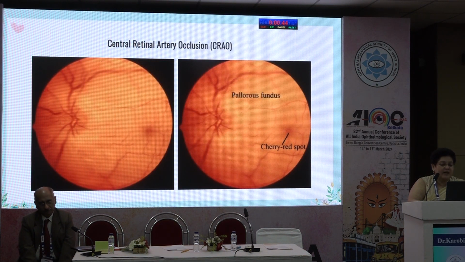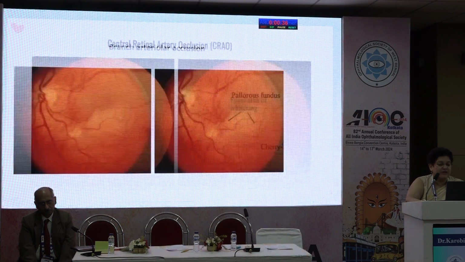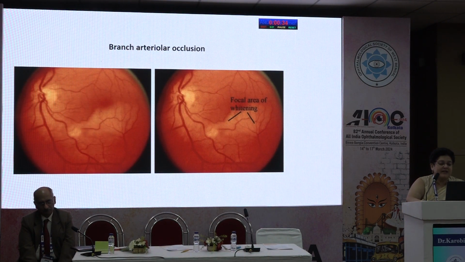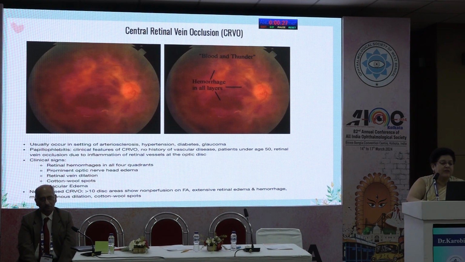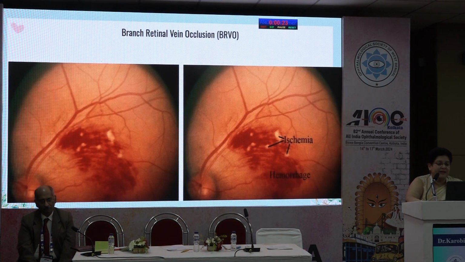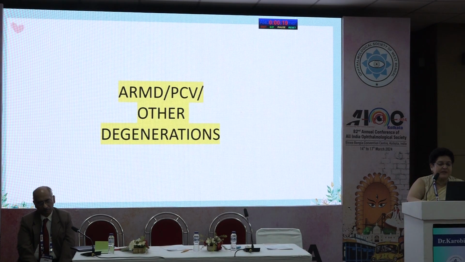The central retinal artery occlusion, which is a cherry red spot, again a red spot on the eye, but you get a surrounding white area, so you know that you're dealing with this. This is the branch arteriolar occlusion, which affects the arteriole, and it's along a segment. The rest of the retina looks okay. Central retinal vein occlusion, superficial hemorrhages overriding the macula. And then the branch vein occlusion, where it's affecting a branch of the vein, and you know that this is how it is.